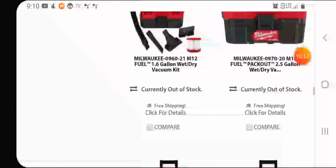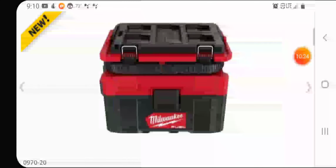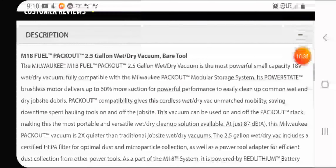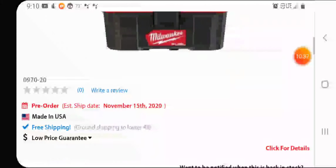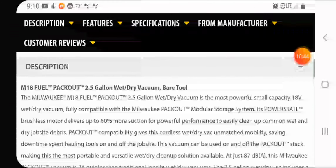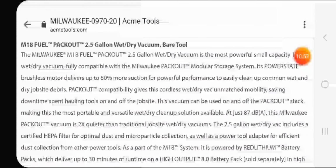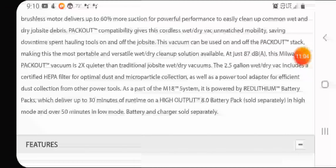Now here is the Mac Daddy of them all. You have the Fuel Pack Out Vacuum, which I like. I think, and this is made in the USA. Wow, I didn't notice that on the other ones, but maybe I was wrong. But this says right here, made in the USA. They don't give a price here, but I saw the price is $199. It's $200 for a wet dry vac. I think the old 18 volt was what, $89 for a while. Now it's $100. But this is a half gallon bigger, 6% more suction, probably compared to the last one. 87 decibels.